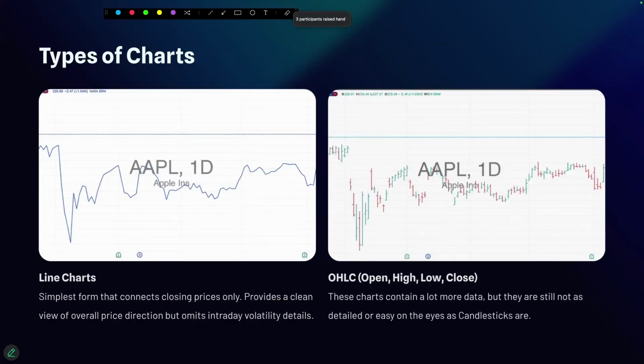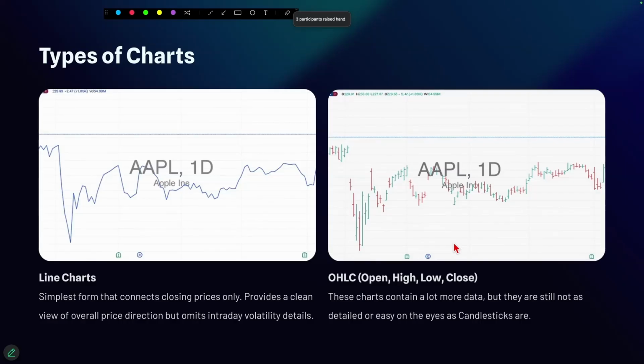Then computers came along, and I'm certainly dating myself, but when I was trading in the 90s, yes, the 1990s, it was very difficult to get a more elaborate chart, a chart that might have things like what this right-hand chart has on it, which is the open, high, low, close. That was a massive amount of data at the time for a computer to crunch. And I'm on a dial-up modem on AOL, most of you probably don't even know what I'm talking about, so I apologize for the digression. But it used to be difficult to get a lot of details in a chart.